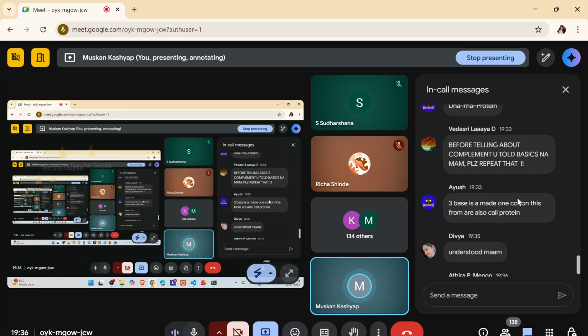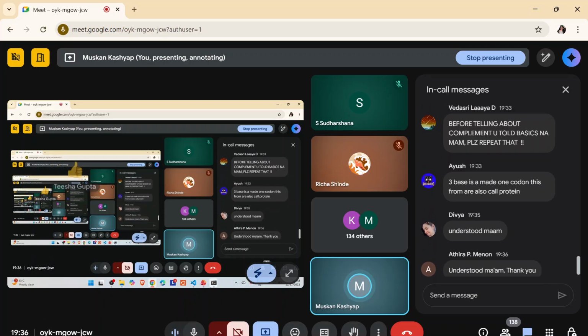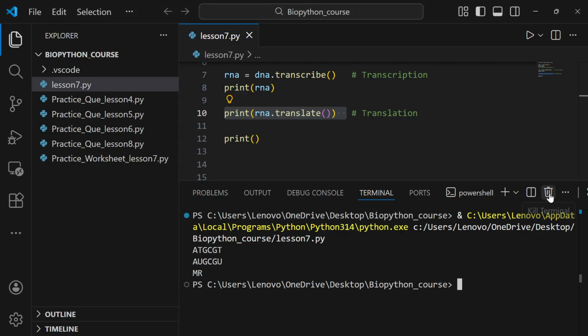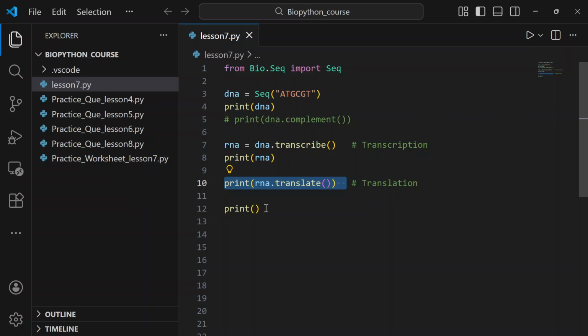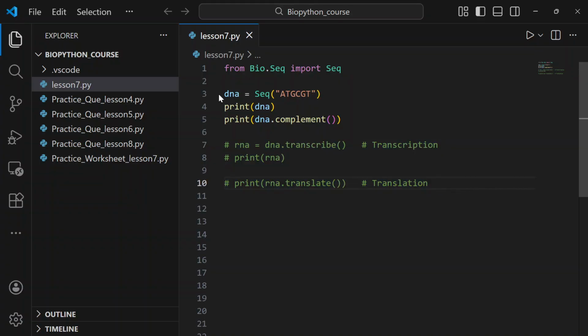So here, see, we already know that in biology, we have only 4 bases. So here, let's print the complement again. Okay, let's uncomment it and comment these. Okay, we are running this program again. Let's run it.